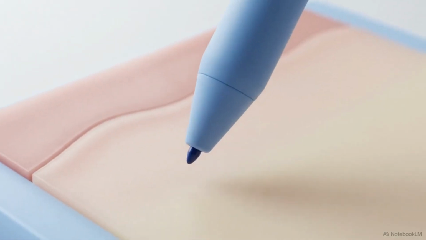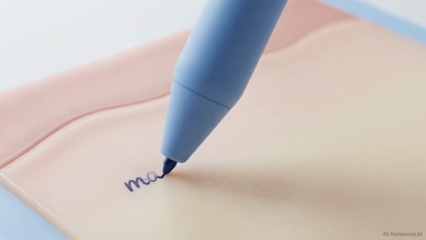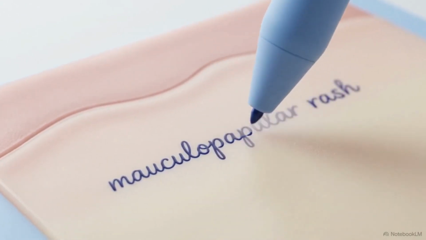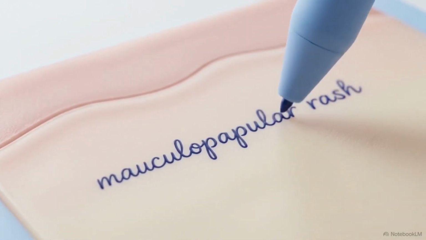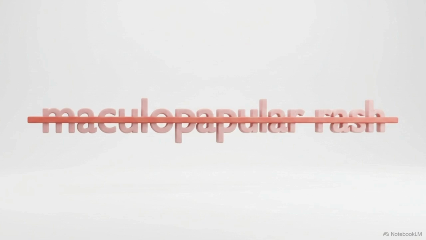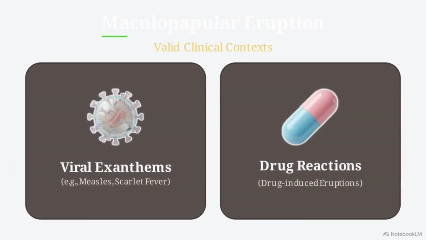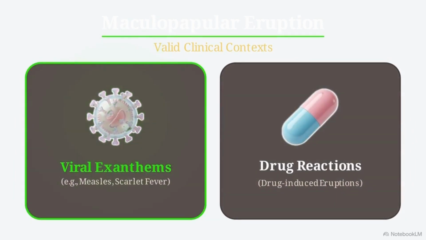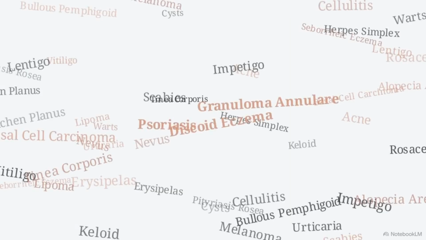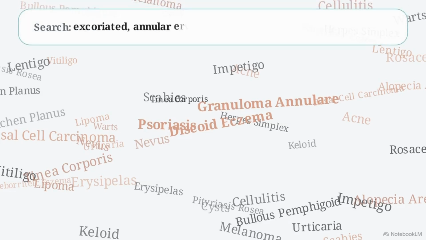Walk into almost any clinic, and you will find medical charts containing the exact same two words to describe a patient's skin condition: maculopapular rash. As a diagnostic tool, this phrase is practically useless. In strict dermatological terms, a true maculopapular eruption is a specific presentation, generally reserved for a narrow set of viral exanthems or drug reactions. Using rash as a catch-all forces a clinician to simultaneously consider hundreds of unrelated pathologies.